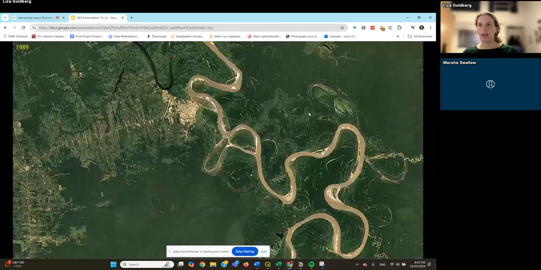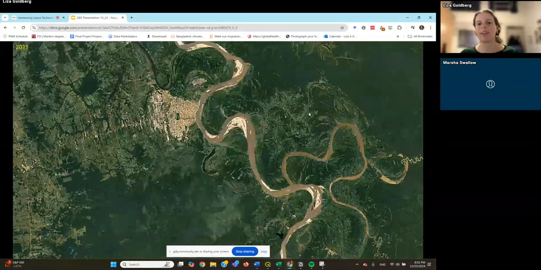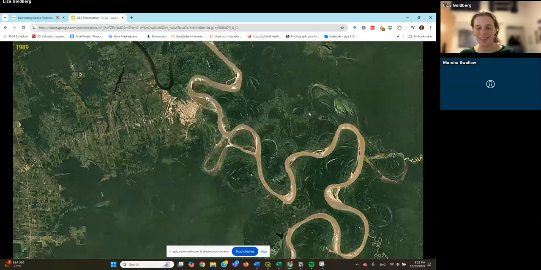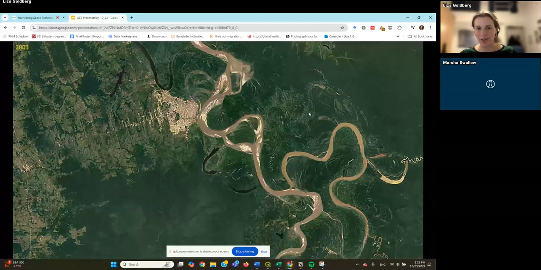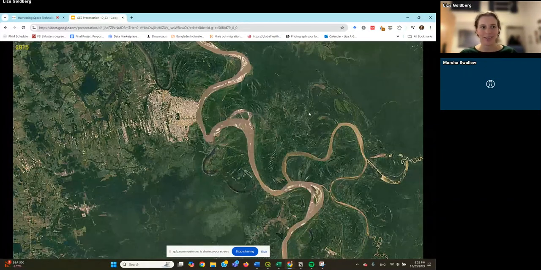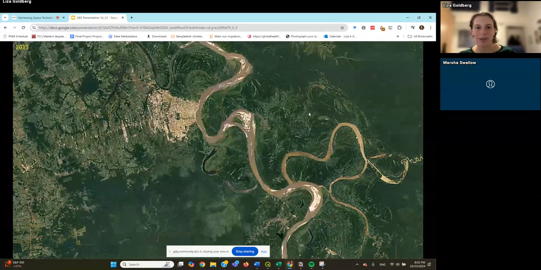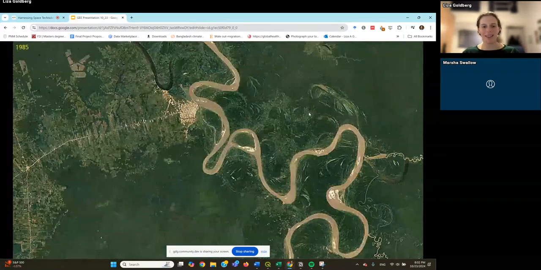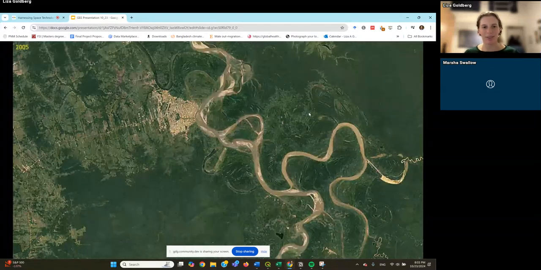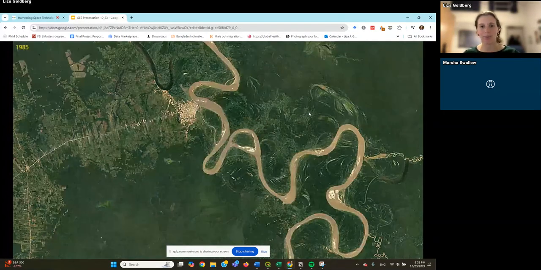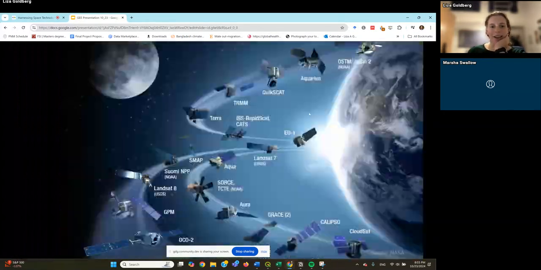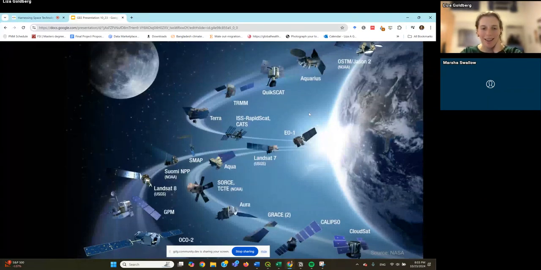Okay, so many of you may have seen images or GIFs like this one. This one shows a meandering river in the Amazon rainforest. You can see this pretty incredible time lapse starting from the 1980s all the way to the present day. And what you're seeing in this image is hundreds of thousands of pixels that we can get from satellite data from space. Many of you might be familiar with the hundreds of operational satellites run by a range of different space agencies around the world, NASA being one of them.